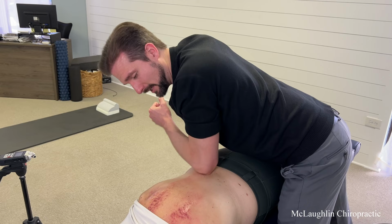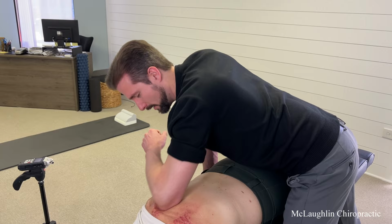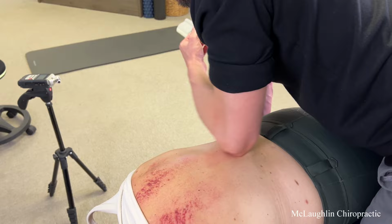And then you'll actually tell me where the mark will come out. You can directly feel what we're releasing as I'm working on you. Go, there's something right there, please get it. And maybe at the beginning, it's everywhere, and it's kind of like, well, I feel it everywhere. But as your care progresses, the marks will only come out where the most buildup is in the first place.